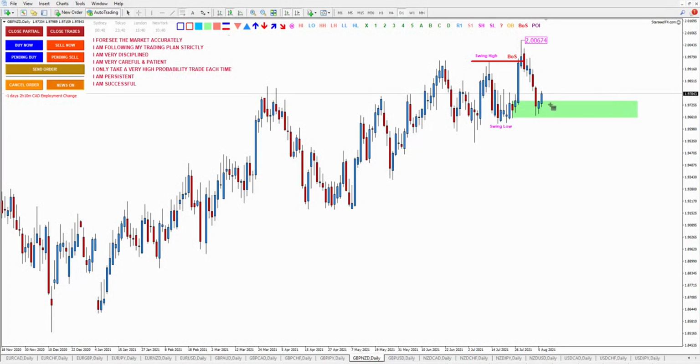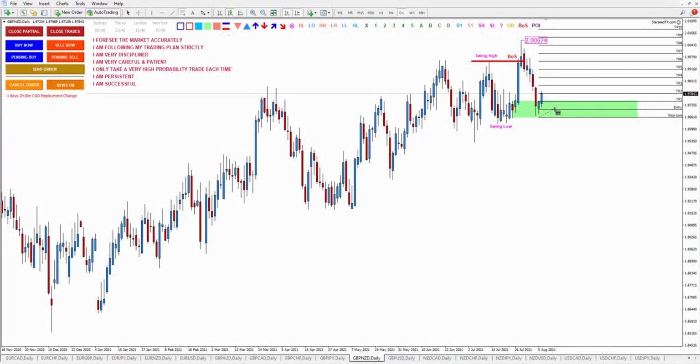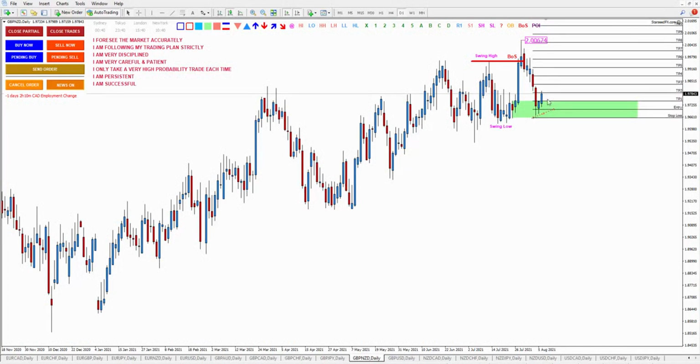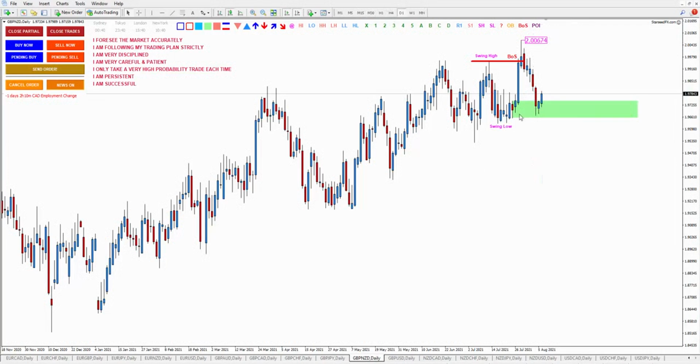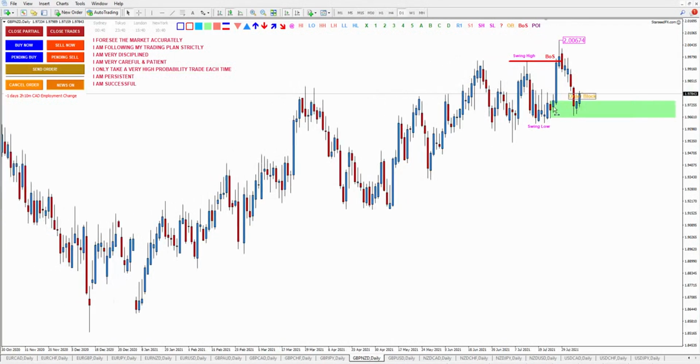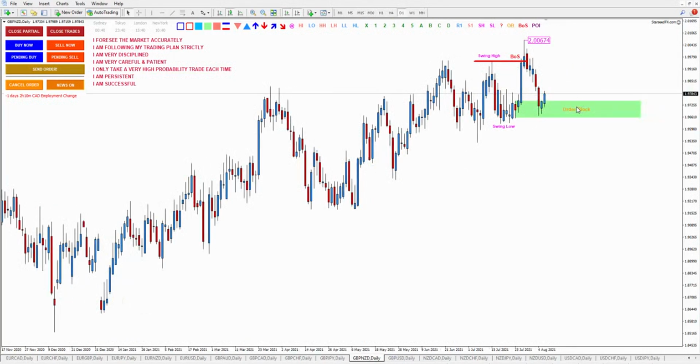I think the 50% has already been reached, but we never know, it may come back to the 50% and it can give us like 1 to 9. You can just trade it on H1 or M15. So this is your order block over here, and the price has a probability to go this high because this is the last break of structure. It goes higher, and this one also closed higher than the previous one.